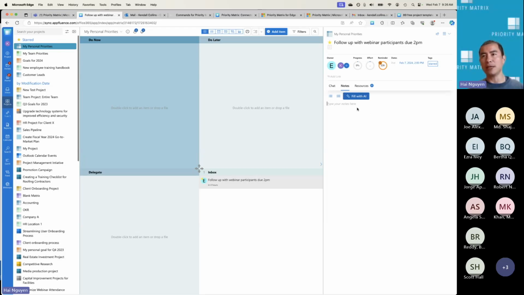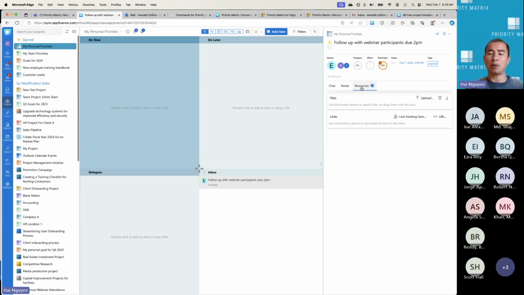The notes section is where you can add subtasks and also bullets and so forth. It is not intended to be rich text and so forth. You can use Microsoft Word or Google Docs for that. But this is where you can add a little bit of information that helps you track the status of various tasks. And the resources section is where you can attach links, files, documents, websites, and all that other information that might be relevant to this task.